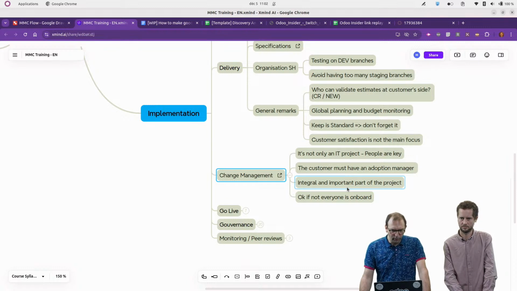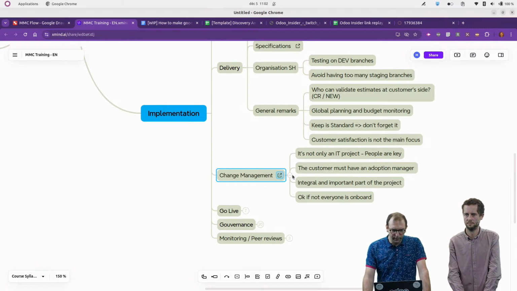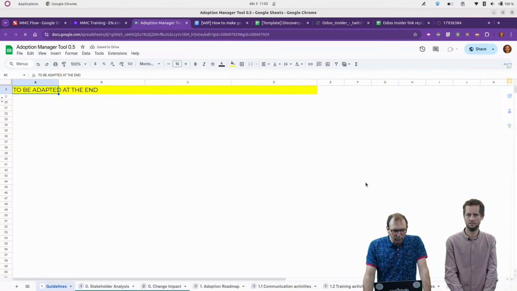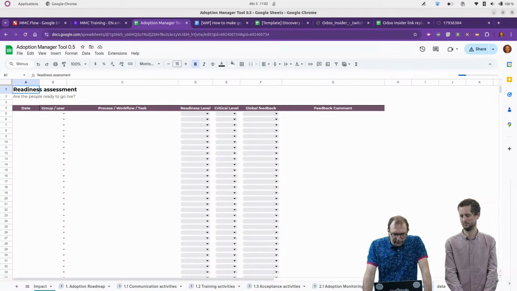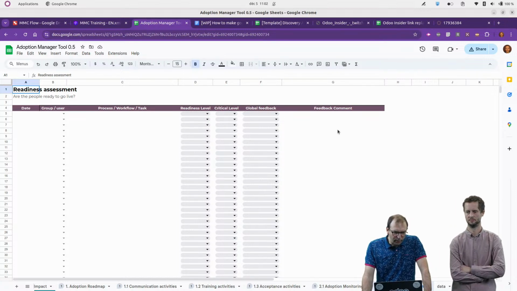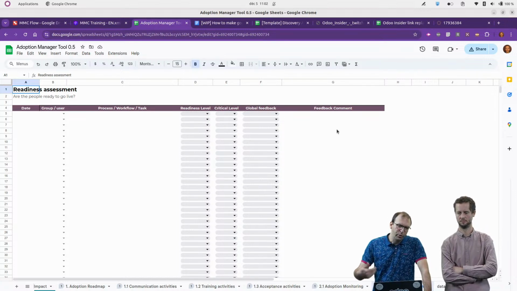For example, we have an adoption matrix that we use, where you can do some follow-up and monitoring, and several customers are either using it, part of it, or using other tools. But for me, what's important is that the people aspect is taken into account, and that you will be able at one point to have a readiness assessment. So for everyone in the company, you should have an idea about the readiness level. And so when there is a go/no-go for the production go-live, people should be ready as well, and not only the tool.